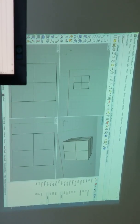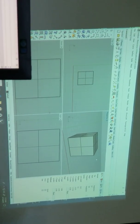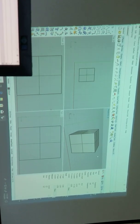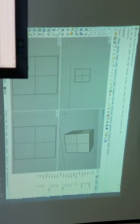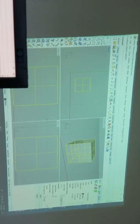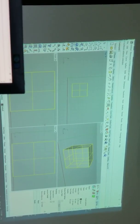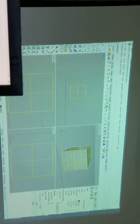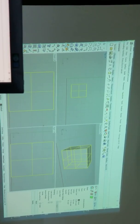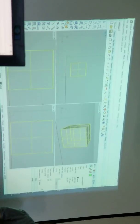Joining is like the process of gluing the seams together. In fact, we'll call it gluing some seams together. Or welding. Welding is a common term for putting this seam of two pieces of material together. If I select this whole thing and I join it, join looks like two puzzle pieces stuck together over there. Right there. Joining is like gluing or welding those seams. It will only work right if there are zero errors in those surfaces.